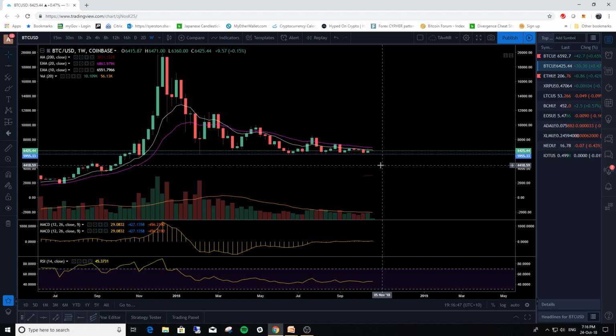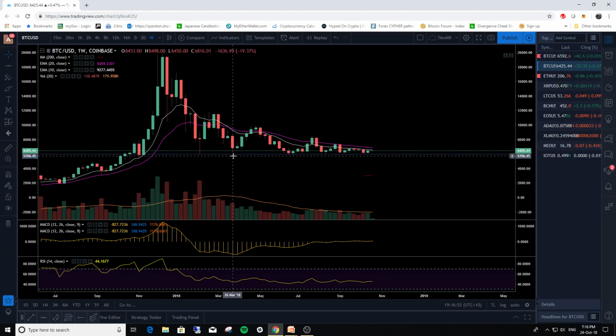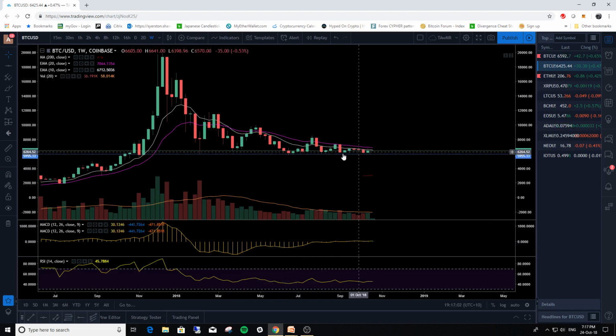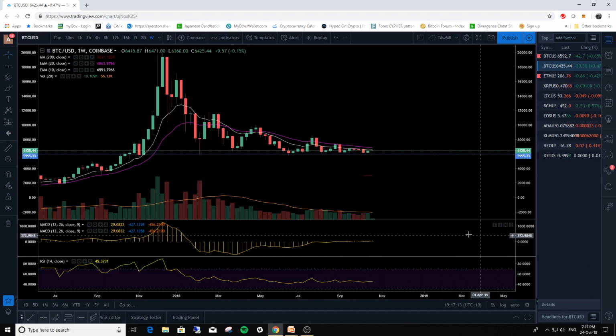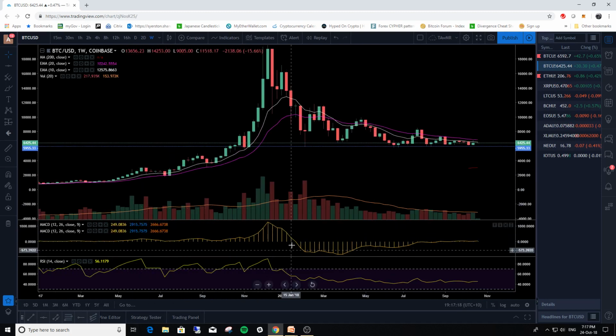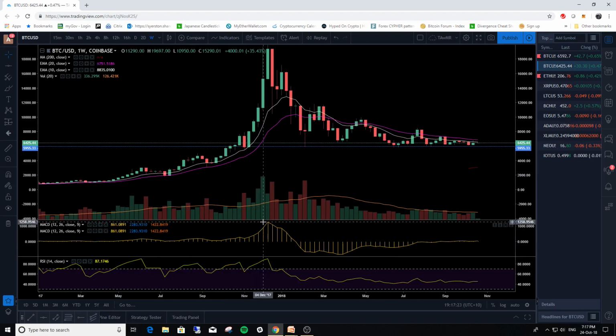Now, the MACD. Okay, so we can see quite clearly that from this second low to the third low, there is definitely divergence. And then from the third low to the fourth low, again, the last couple we can't really count because they're actually a little bit higher each time. So the price is converging or contracting there a little bit, right? But what we can tell with this MACD is that if you look at the run up, we have positive, above the zero line, momentum increasing all the way up to the very top.